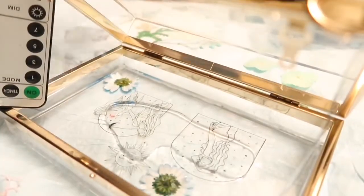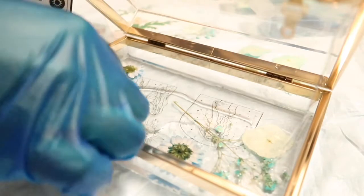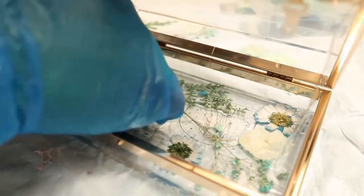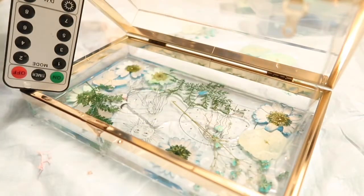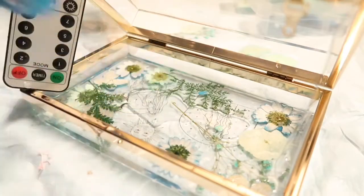I should add some glitter but I already added glitter on a different one. Now I'm just placing the flowers in randomly — you don't have to use flowers, you can do whatever you want, but this is how I'm doing it. Also, when I was placing down the flowers there were some bubbles forming, so I used my lighter again to get rid of them. I don't want any bubbles because you can see straight through the back and that will definitely not be cute.